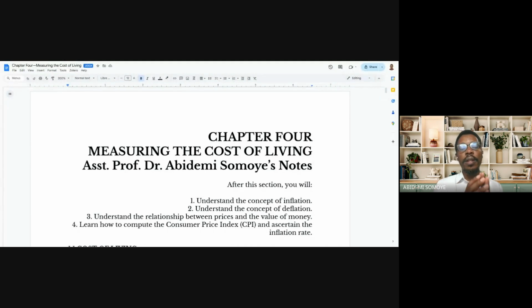So in summary, leaders of each country want to ensure that the prices of goods and services are stable, because if prices are rising so much so fast compared to the income of individuals, that could mean that people are becoming poorer, in the sense that they might not be able to afford the basic things to live each day. So countries should be mindful, and a lot of strategic and macroeconomic policies have to be involved in such a way that consumers and producers are happy, in the sense that their needs are being met.